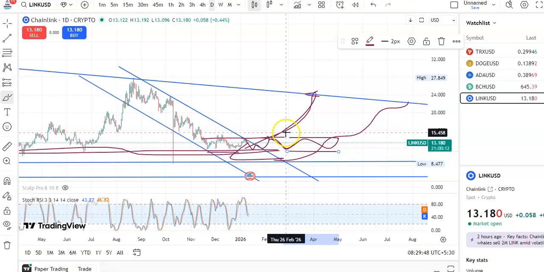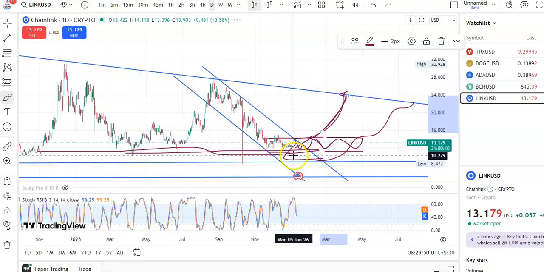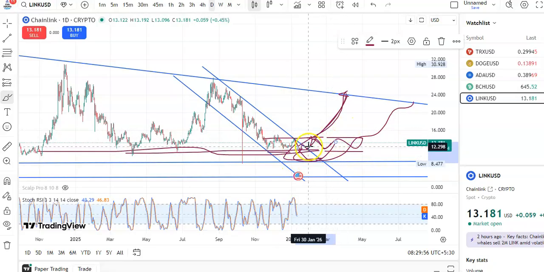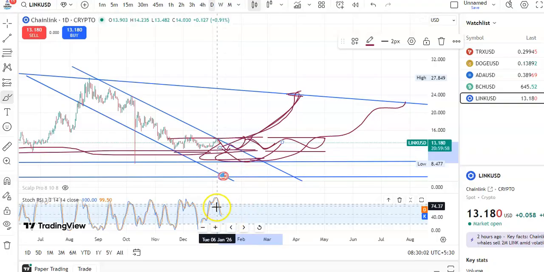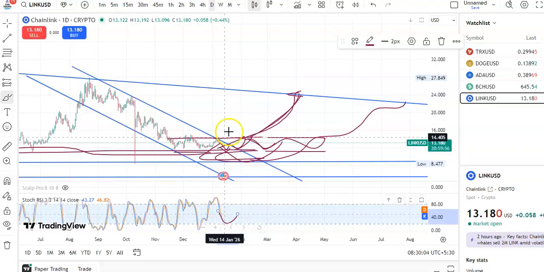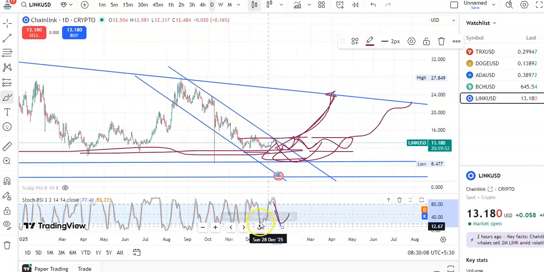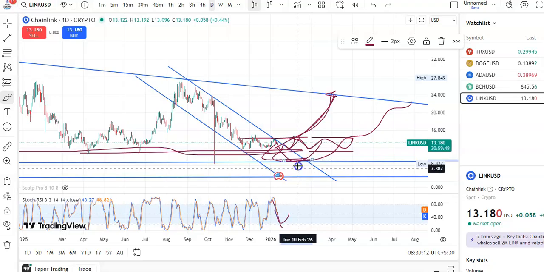Okay, and if there is a breakout, it may go up. In case it doesn't give a breakout, then it may come down to the support level, and from here it may start moving in an upward direction. So you can see that very clearly. Okay, and since the fall is happening now, RSI is also falling. When the reversal takes place, then you may see a breakout. If it stays in this oversold zone, then you will see the candles start falling towards this support level, and then a breakout may take place.